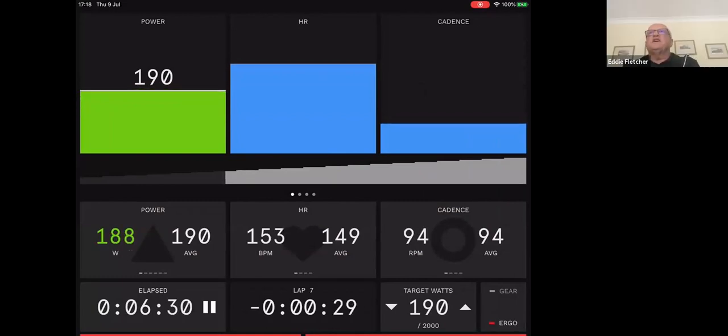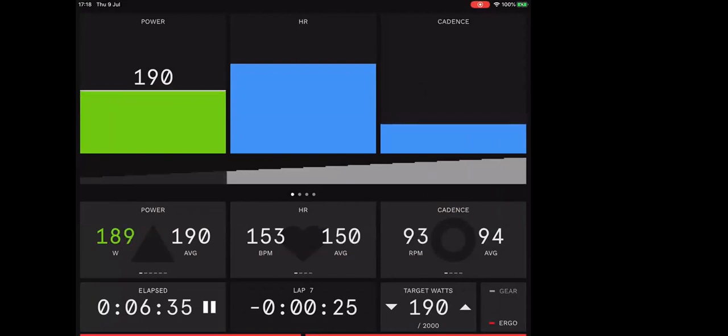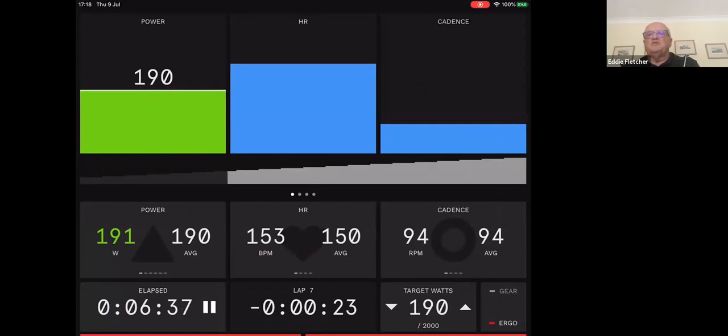Okay, scale of 1 to 10, Amy. Where do you think you are? A 5. So we're getting up there. But it's still looking okay. So 190 watts, keeping it green. No great dramas. About to go to the next lap.